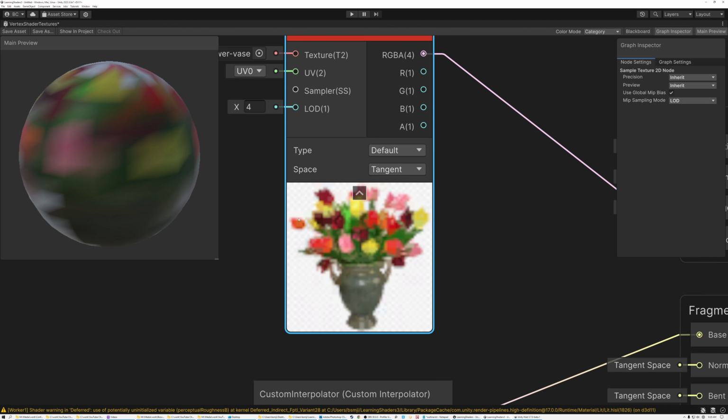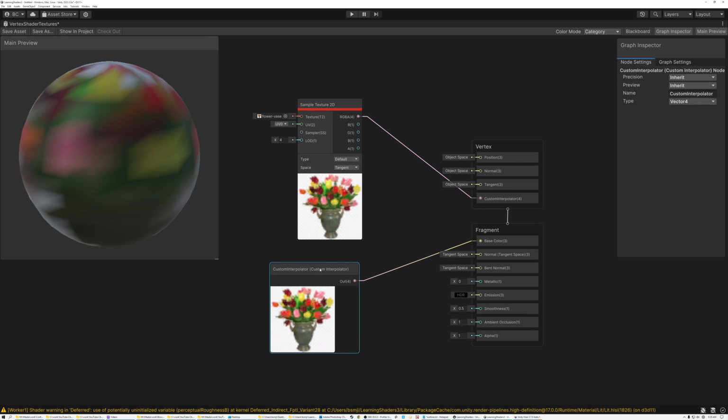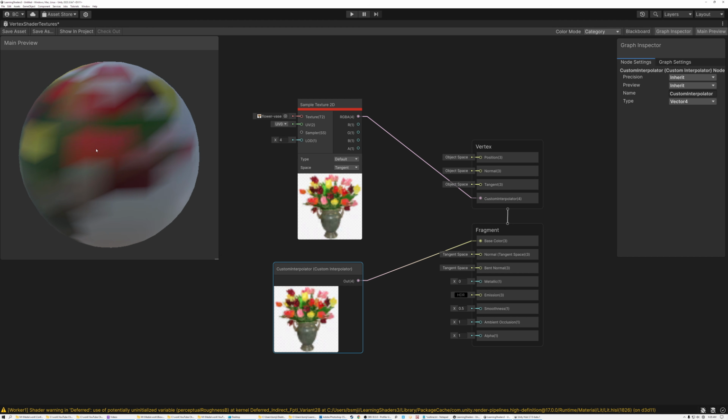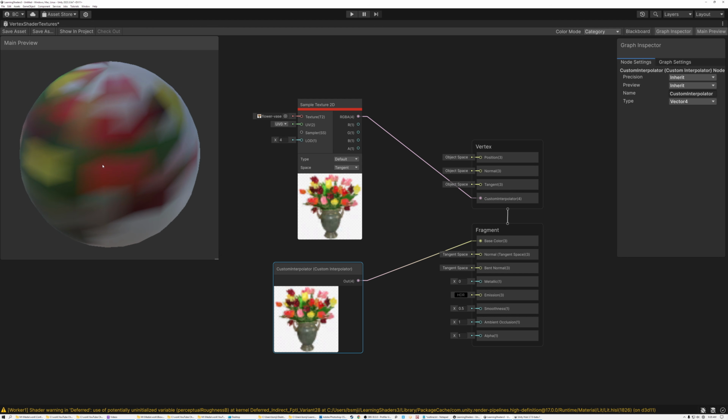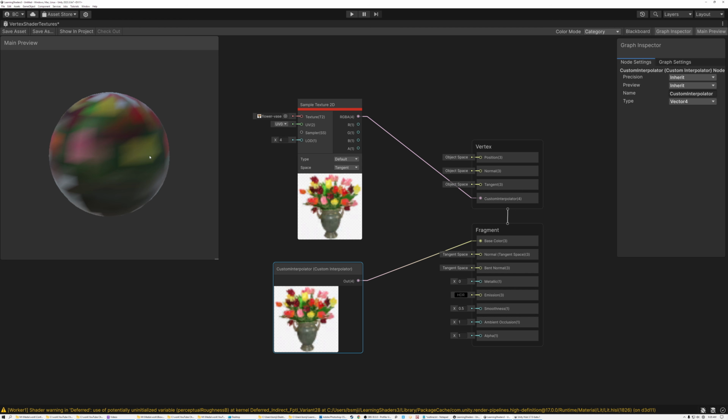All right, so we learned how to sample textures in the vertex stage, and we learned how to bring the results into the pixel stage to use in our shader. We learned about MIP sampling and calculating MIP levels. And we learned about being careful that the detail that we're sampling in our vertex stage texture doesn't exceed the density of the vertices that we have available for displaying that information.